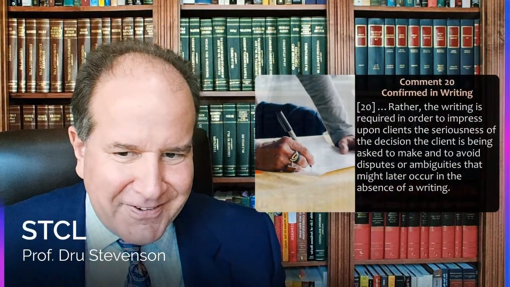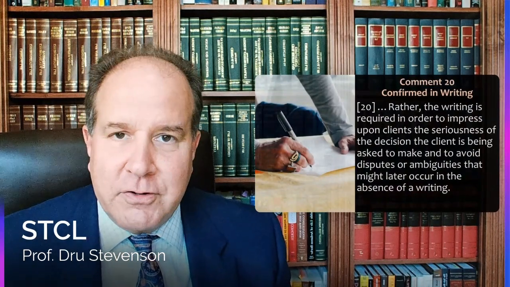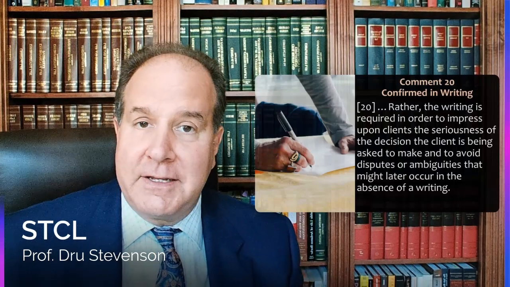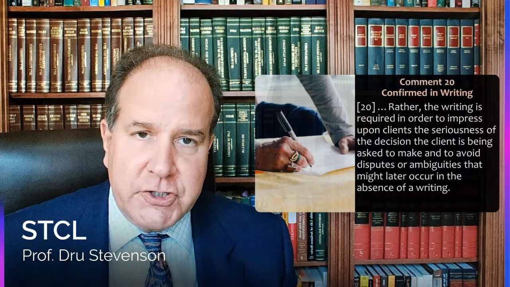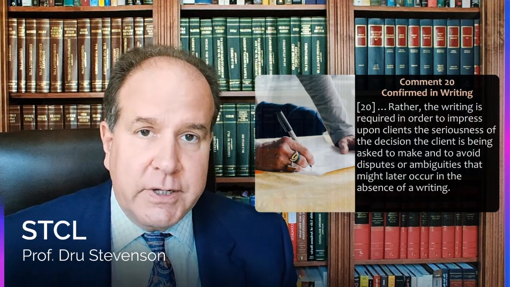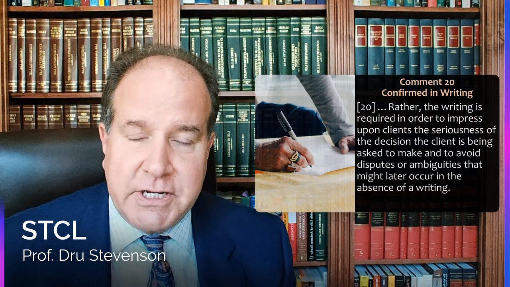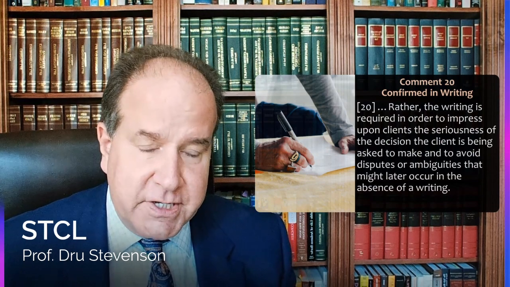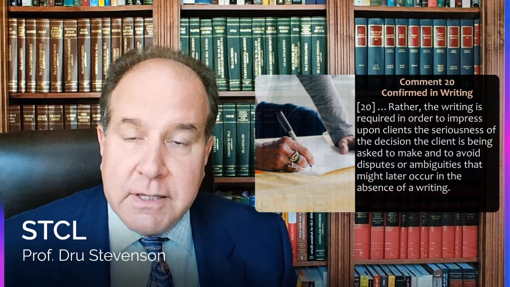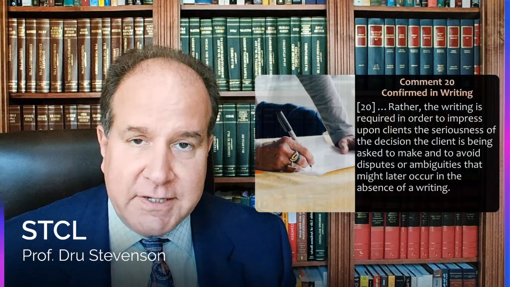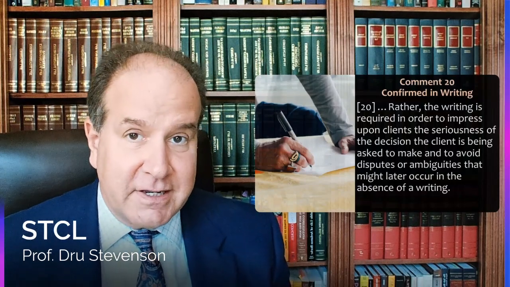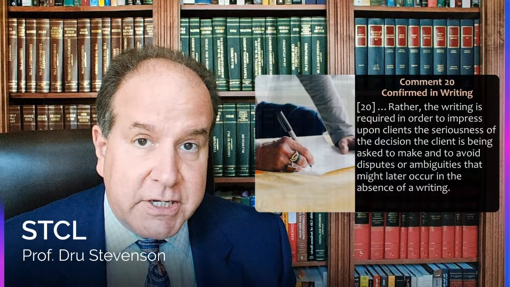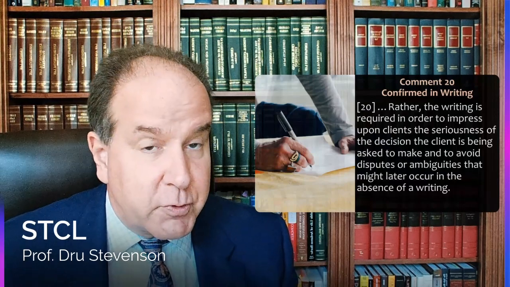Now, the second prong of that, or purpose, is, I think, pretty intuitively obvious to students. This is the sort of cover your back rationale for any time we're saying get a contract in writing or get a signature. What if later on the person says, I never agreed to that? You have a document, you have their signature, and so on. And so I call this the evidentiary or forensic reason to put things in writing, so that later on, if somebody tries to say that they never agreed to that, you have some evidence, a written document, and maybe with their signature, that really supports the idea that they did agree to it.